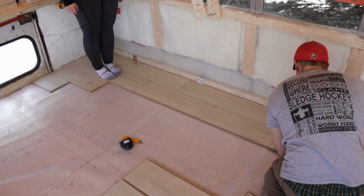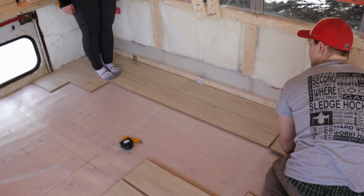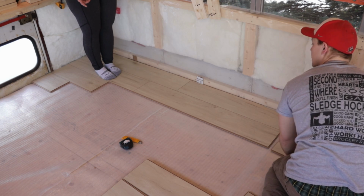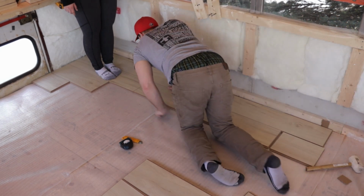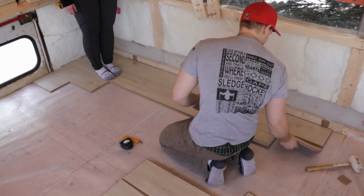So you go like this and give it a good whack until that's nice and tight. So is that nice and tight, babe? I think so. Yep, that's nice and tight. Just like that. And now, same thing on here.